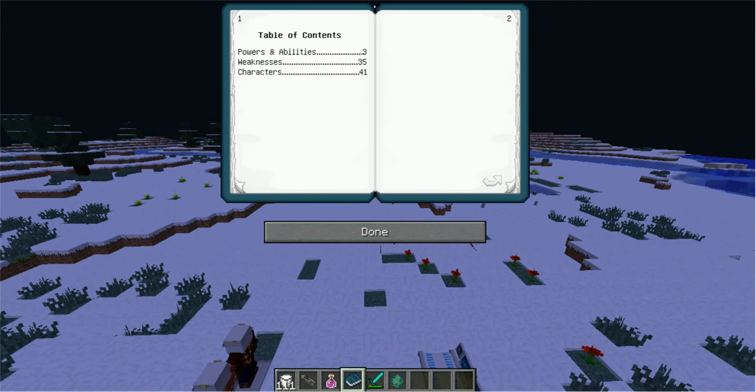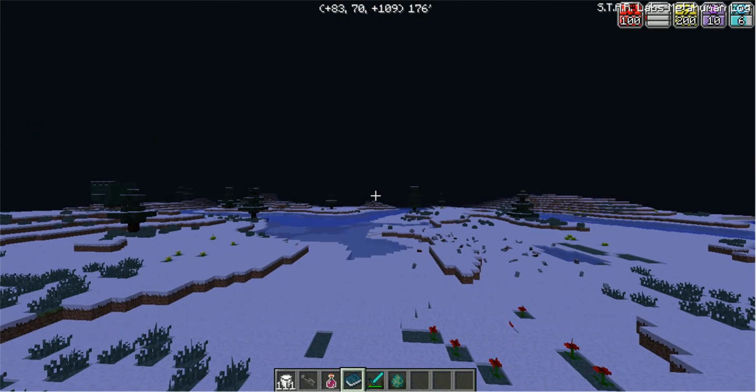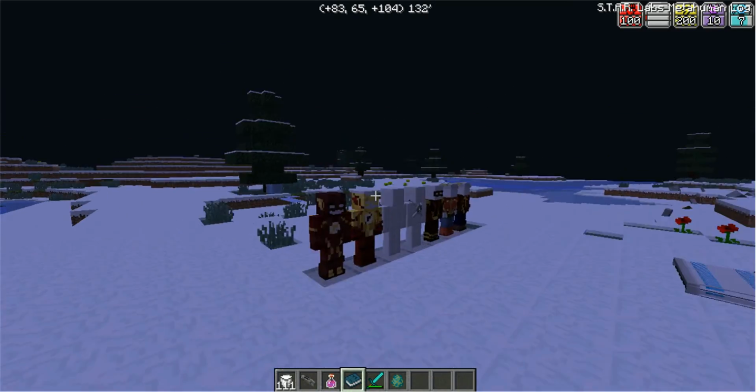And it has not that. I don't want that. I want weaknesses. It describes the different weaknesses, all the abilities. It goes into great depth. And yeah, this is just such a cool mod.